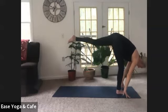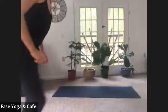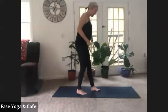And keep the hands down, take a big step back. Low lunge. Good, drop the back knee, untuck the toes, sweep the arms up. Anjaneyasana. Good, clasp the hands behind the back. Squeeze the shoulder blades.